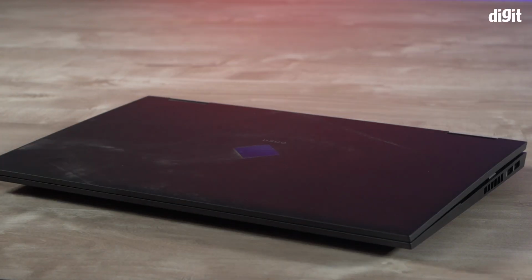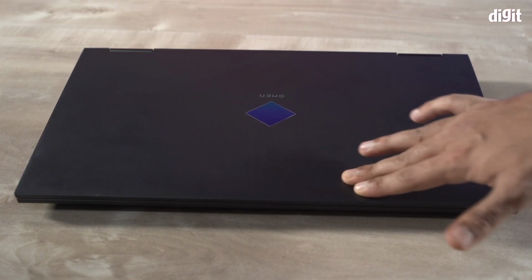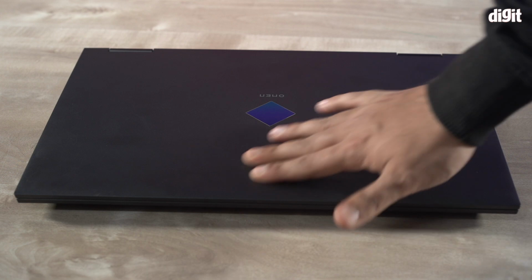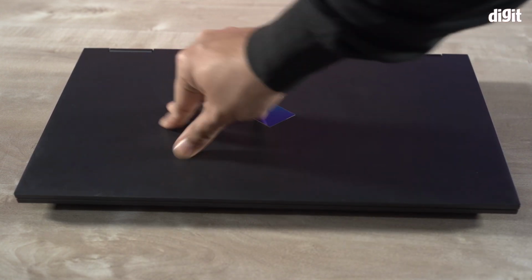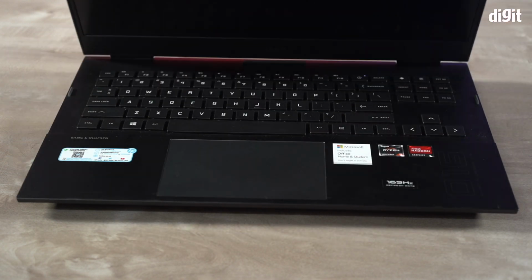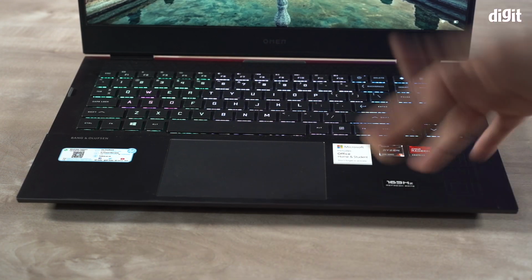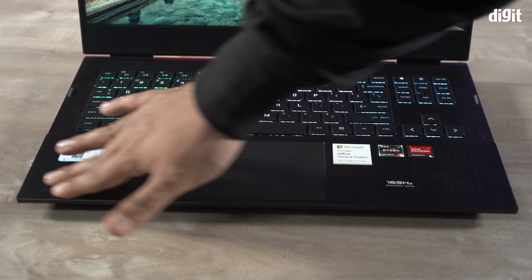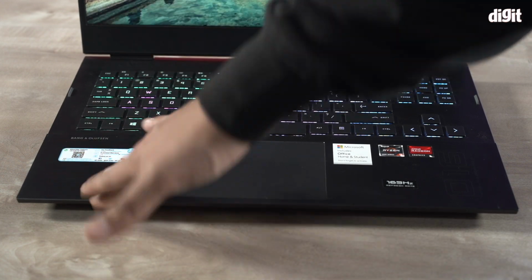Now, I am not a careful person and I did manage to strike this laptop on all kinds of surfaces around me, and yet there aren't any visible scratches on it. A lot of laptops nowadays claim that their surface is made out of fingerprint or smudge-free material, but so far I have only seen the HP Omen deliver on that promise. Its deck area is comprised of a really smooth matte finish that remains fingerprint-free after hours of usage.